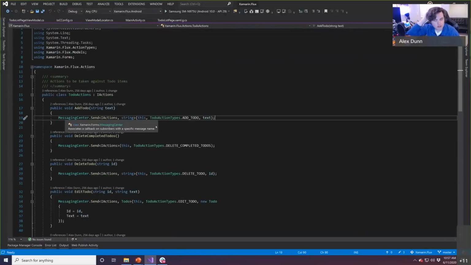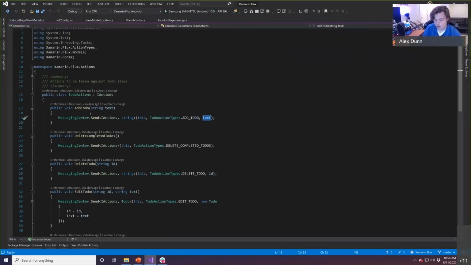But we have the messaging center in Xamarin.Forms, which is really cool. So that means that we can just say, hey, messaging center, dispatch this event, because the messaging center is our dispatcher. You get one dispatcher for your entire app. It's perfect. It fits exactly with our Flux model, and we already have the tool. We're saying, hey, we're going to fire this from our I actions, and we're going to send along the type of string. So basically, we're saying go fire this action type or dispatch this event. We did the add to do, and here's the value.